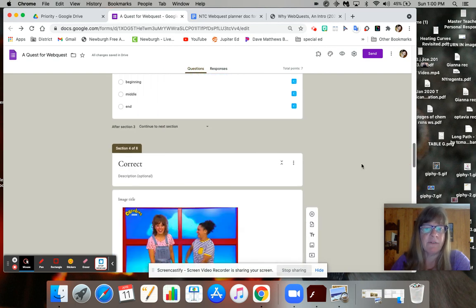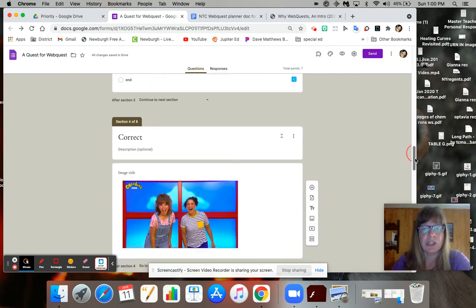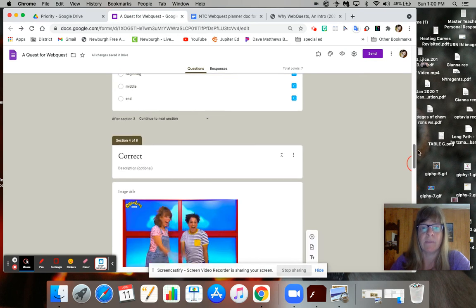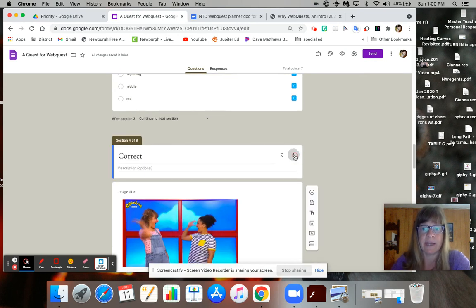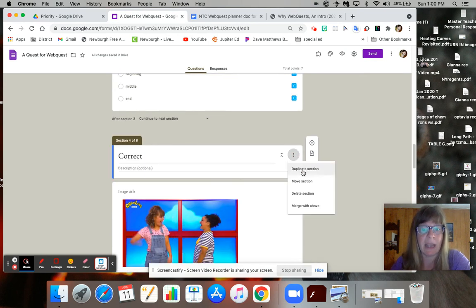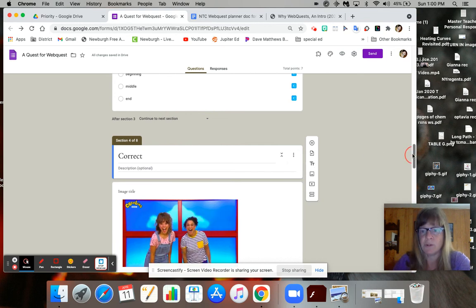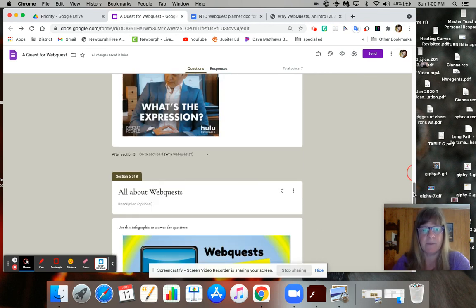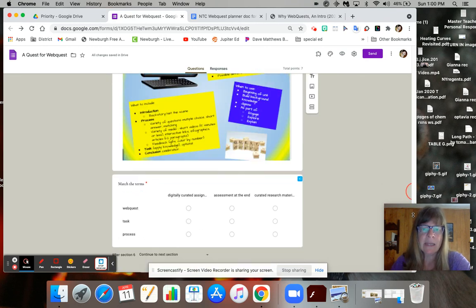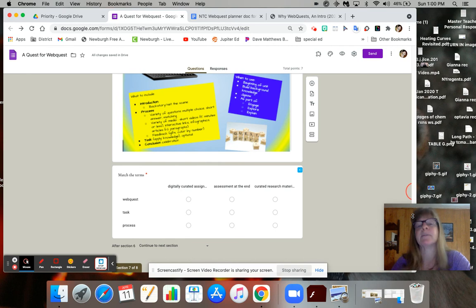And if you wanted to keep doing this after every question, you can copy a whole section or duplicate a section. So you can duplicate the whole section and put it after each question. But then you would have to change some of the go to next settings so they can move forward eventually. I like putting something like that in the middle, it just keeps them going. And it feels like more of a live interaction they're having than something very static.